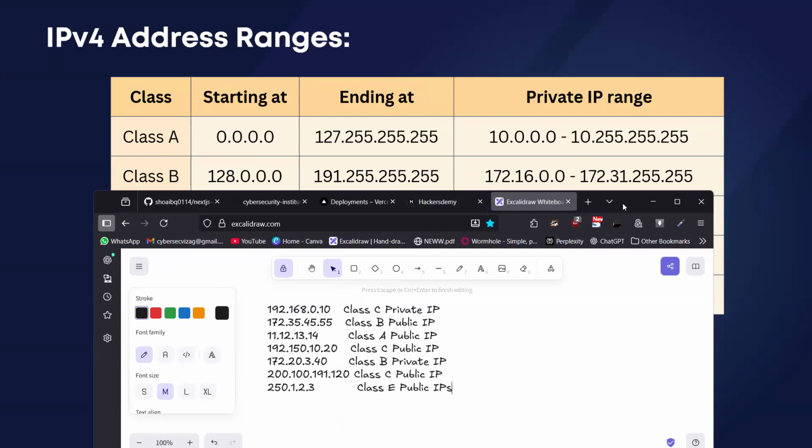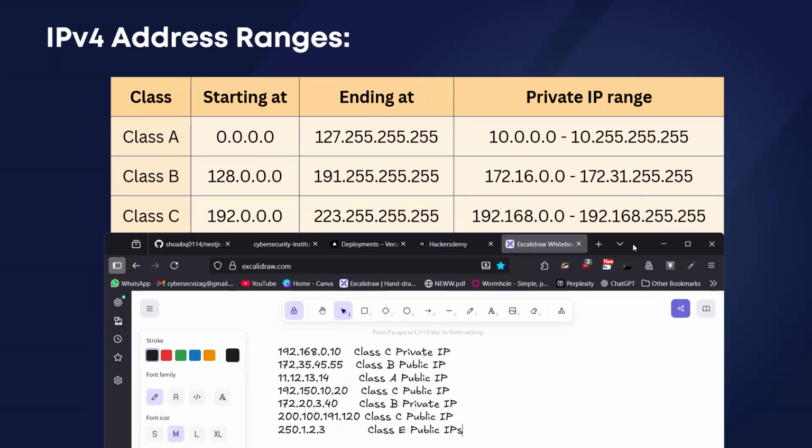Now, this is important from a cybersecurity perspective because from the IP address, you can actually try to figure out where the attack is coming from. If it is a public IP, it means the attack is coming from the internet. The attacker is not in the same network as yours. If it is a private IP, it means the attacker is in the same local network as yours. So you can find out the source of the attack, whether the data is incoming or outgoing, ingress or egress. So again, if the attack is coming in or a threat is going out, all that can be determined from whether it's a public or a private IP and which class it belongs to.